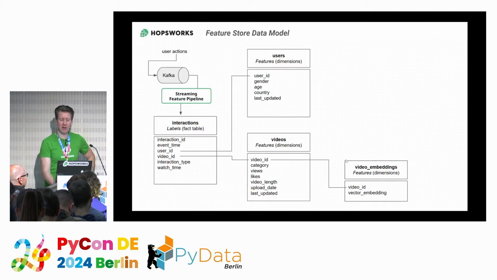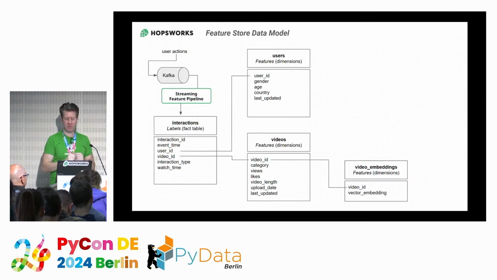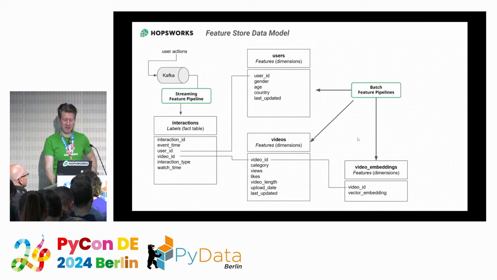What we haven't looked at yet is something called video embeddings. So what we're going to do is create a vector embedding for each video. So remember what a vector embedding is. We take all the information we have about a video, and we compress it into a fixed length array of floating point numbers. So it keeps all of the semantic information about the video. I'm able to say, which videos are similar to this one? And I give it the array, and it gives me back arrays for videos that are similar. That's the basics of vector embeddings and similarity search. But we're going to do that in a second.